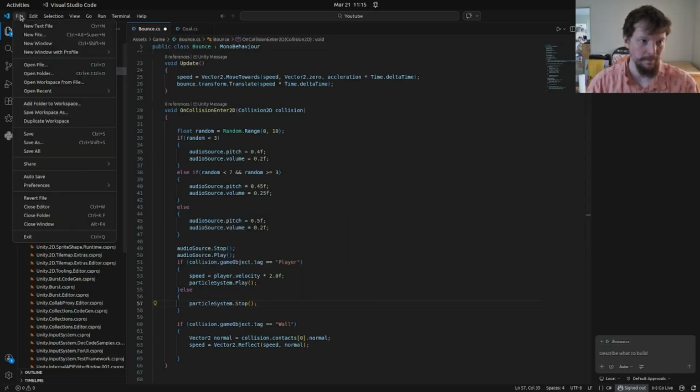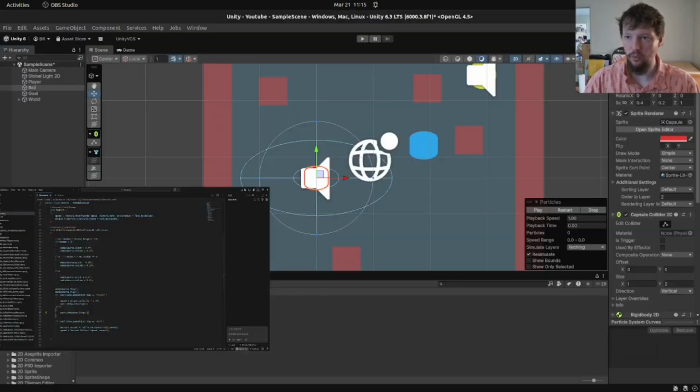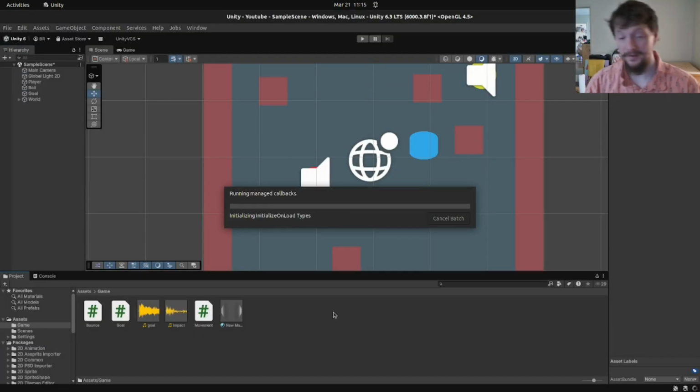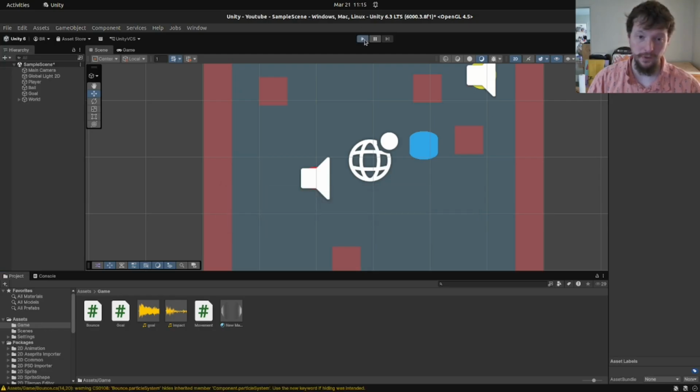Try it like that. I only want to see this when the player touches it, otherwise I don't want to see it. And then we'll do similar with the goal.